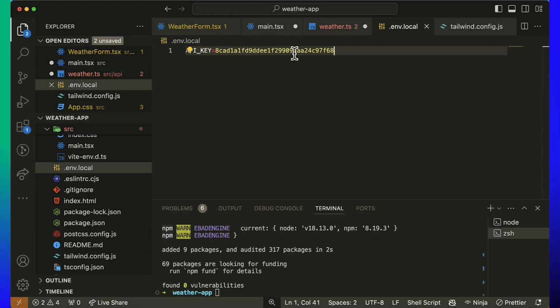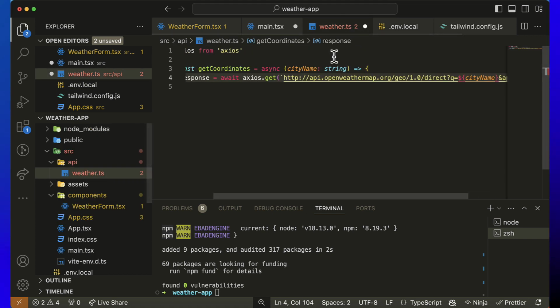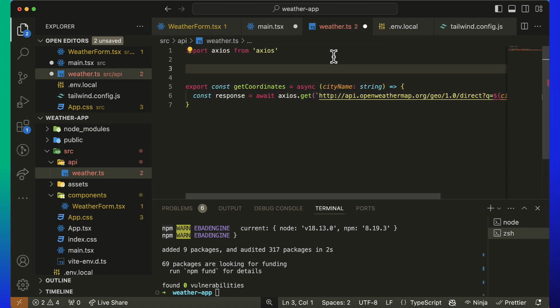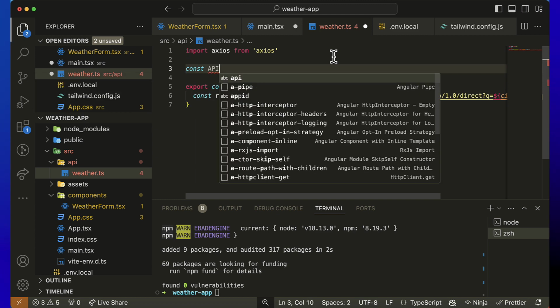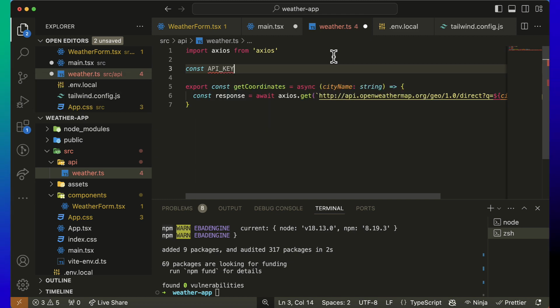And then save that. And now in order to get environment variables in Vite, it's a bit different. So just going to declare our API key here so we can use it in other places.